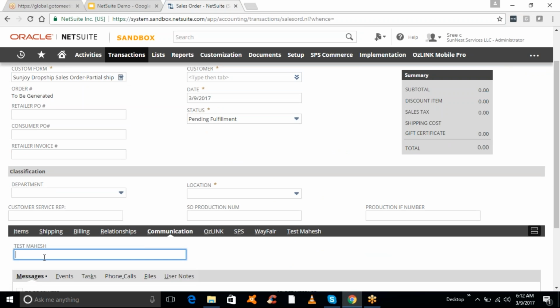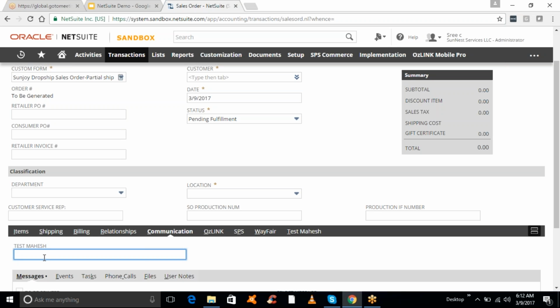So this is my field which I have created. So like this, if you want to customize any fields, or create a field, or move the fields between the other tabs, or create any list, or customize the form, everything will be done by the standard. So you don't need to write a single line of code. So that is another good advantage in NetSuite.